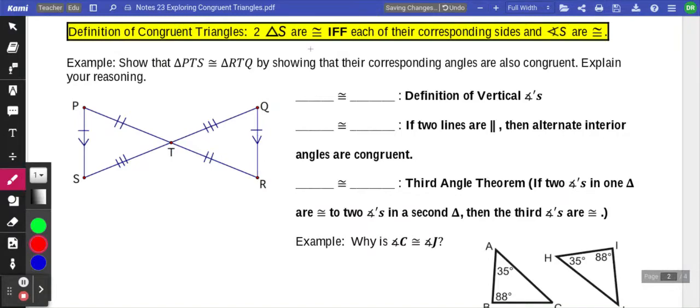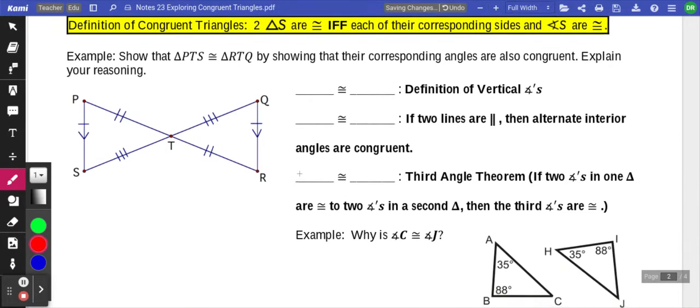Congruent triangles here, part of our job sometimes is to actually explain why they're going to be congruent. So the formal definition is two triangles are congruent if and only if each of their corresponding sides and angles are congruent, which is what we've been talking about. We will consider two triangles to be congruent, to be the same triangle, just copies of each other, if we know all their sides are congruent, which we already see in this diagram. All three sides in each triangle are marked. So we see all the sides are the same, but do we know if all the angles are exactly the same? Okay, and so that's what we're going to show next.